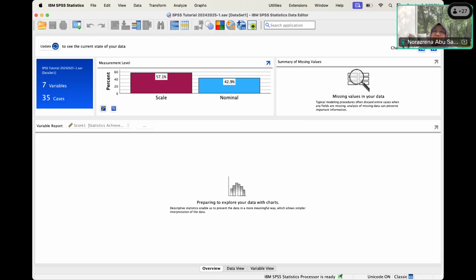All right. So this is the SPSS. You can download it from UTM Software Center, but maybe not today because I think the UTM system has been down this week and last week. So please hold on for that. However, if you have the SPSS, you can use it.